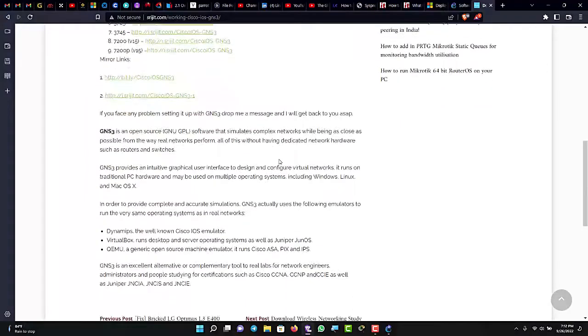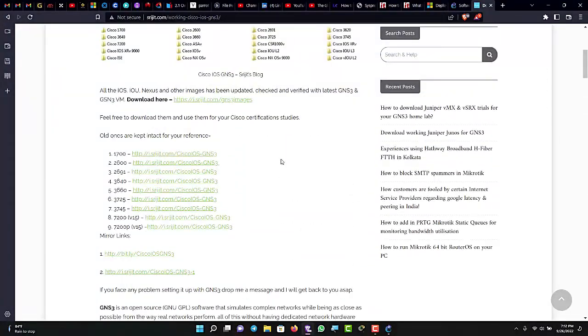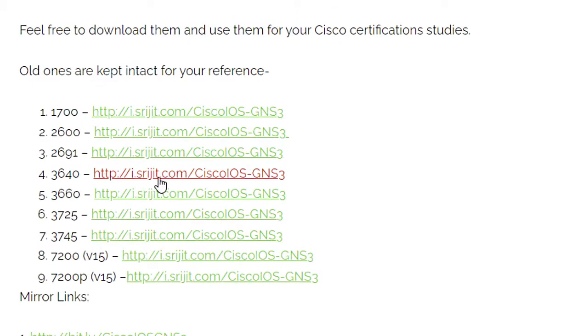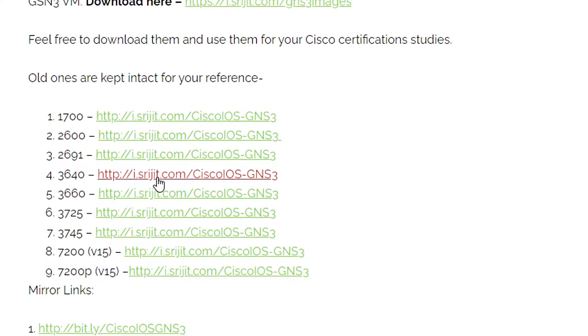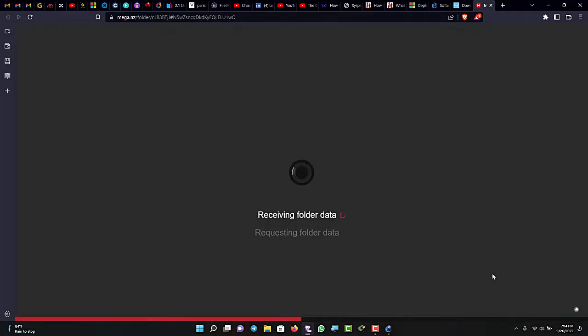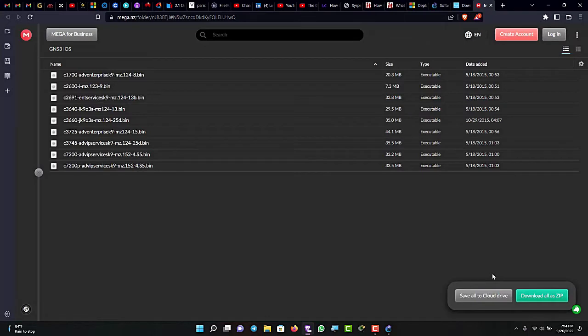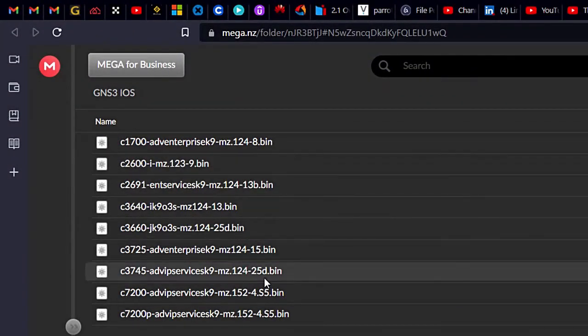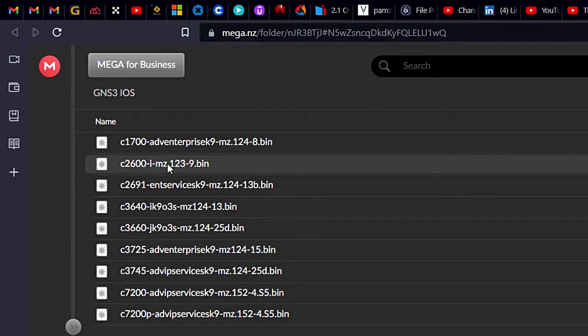Okay, so you can see this is the page where you can download. Since I want to download, I'll just click on any of these images here. This will open another tab for me, which will send me to the Mega cloud storage. Okay, so you can see these are all the images in here, and if I want to download them singly, I can do that.